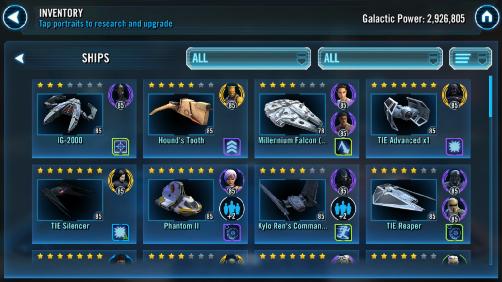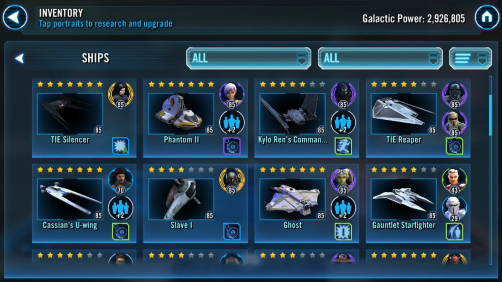Now, we all know Phantom 2 is a phenomenal ship, so continue to develop Phantom 2 because you've got great development on that ship already. And then obviously the Ghost is paired with Phantom 2. There's so much synergy going on between those two. You definitely want to finish out the Ghost.